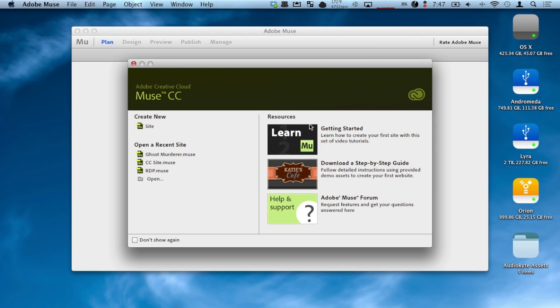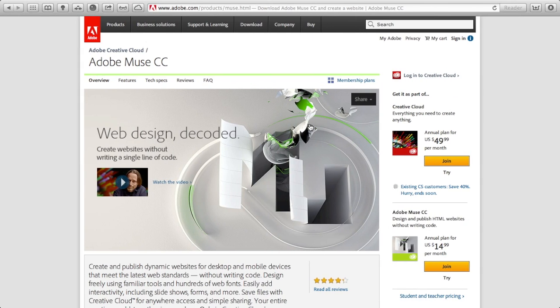A lot of times, website development programs are focused on code. Basically, they're tailored towards developers. For example, Adobe Dreamweaver is Adobe's website creation software, but it is mainly for developers. What Adobe did is they created a program called Muse, and instead of it being a web creation program for developers, it's a web creation program for designers. So if you've used other Adobe products before, this will be natural to you.